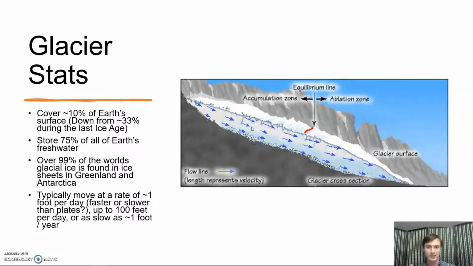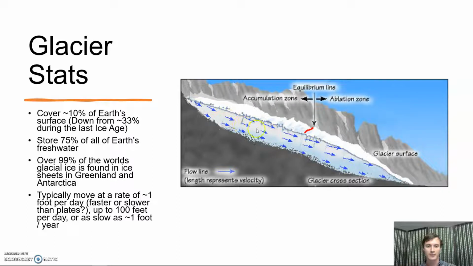Now, the way this actually works, the top maybe 50 meters or so of it is going to be a little bit closer to loose snow that you might find on the ground. It's going to be a little bit more brittle. But once you get into the center of the glacier itself, it starts to flow. It starts to behave a little bit more like a liquid, like plastic flow. This is actually the same thing that happens in the mantle of the Earth. We have something that is solid, but because of the conditions that it's under, it is able to flow very much like a liquid here.